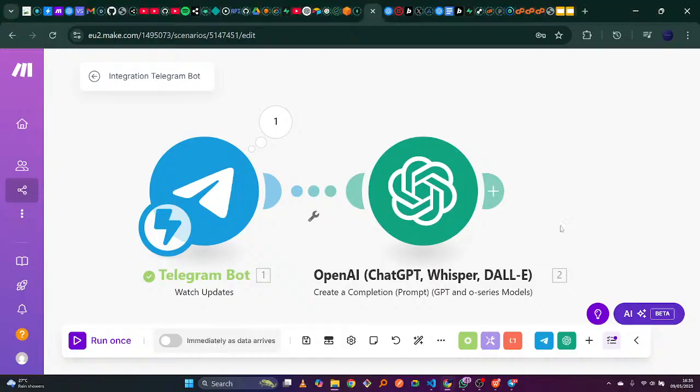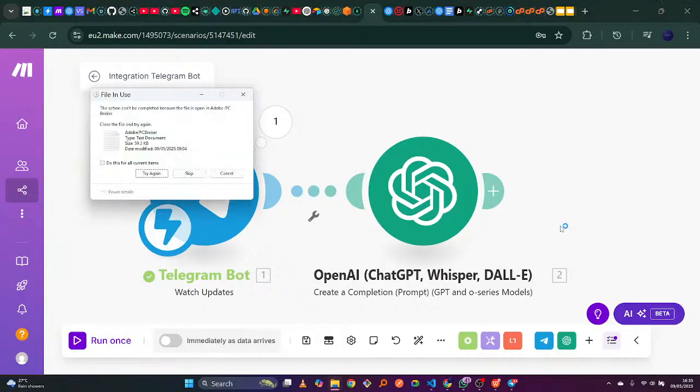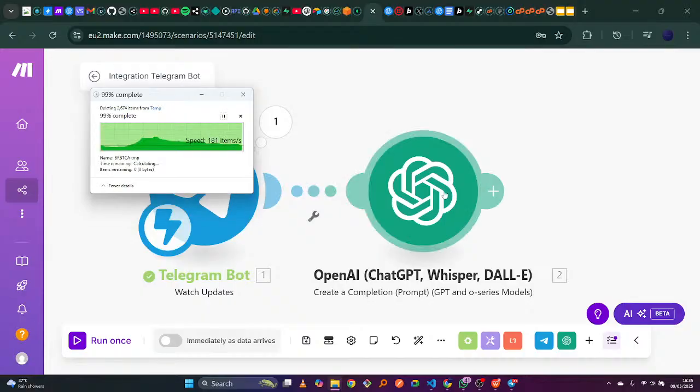So yeah, we've trained our agent or AI agent with information about the company and what its role is as the agent. It's a customer support assistant.